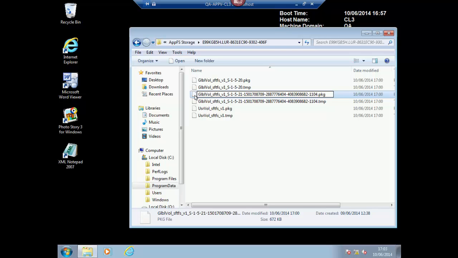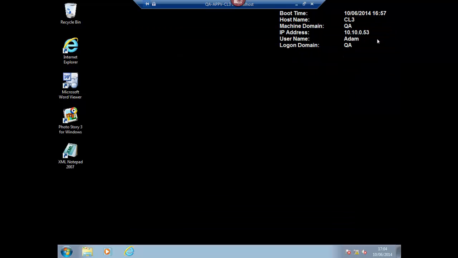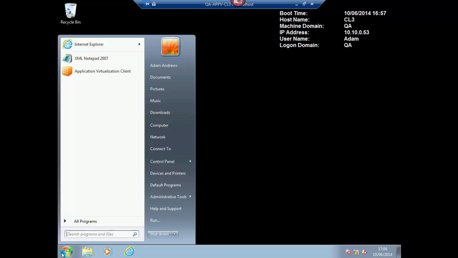Because of this, if I'm roaming between a client where the XML Notepad is installed on the operating system rather than being delivered through AppV, then my settings won't follow me around. So what we're going to see here is a quick demonstration of the settings following us around when using UEV.